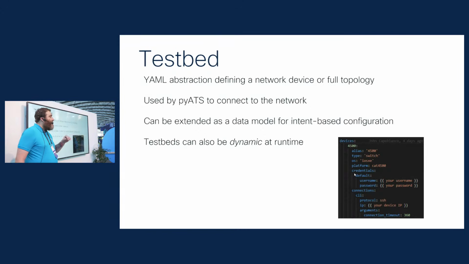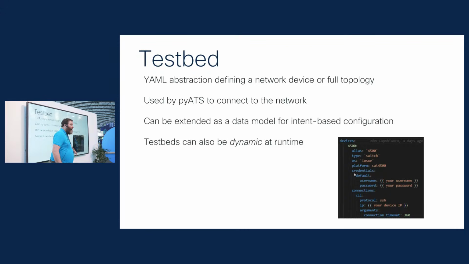Typically what I see is a static testbed.yaml file that you assemble upfront manually. Now you could take your PuTTY sessions, SecureCRT sessions. It has everything you need to build the testbed, right? What's the name of my device? There's a couple of additional fields here beyond, say, PuTTY, like the operating system. This helps pyATS determine which parsing library should be applied against a device given its operating system. We have our credentials, we have our connections.